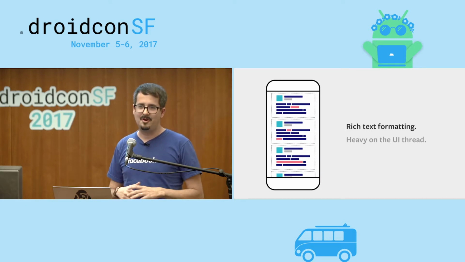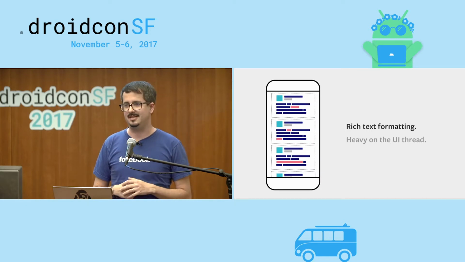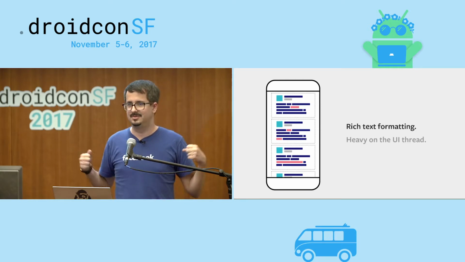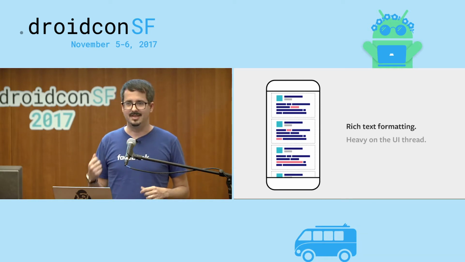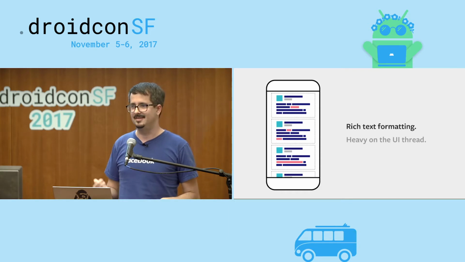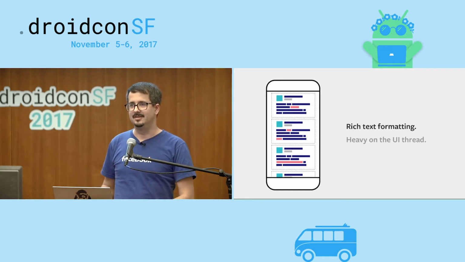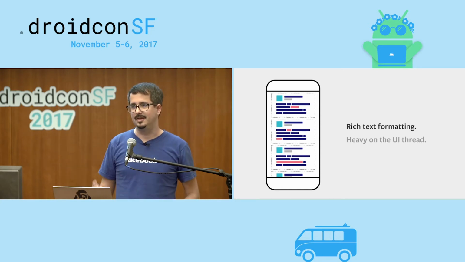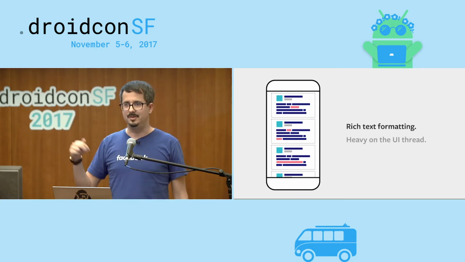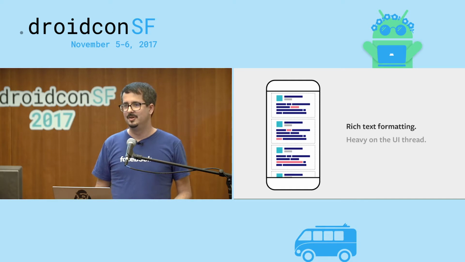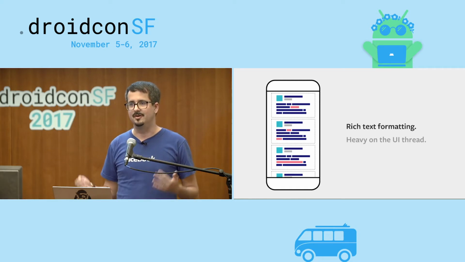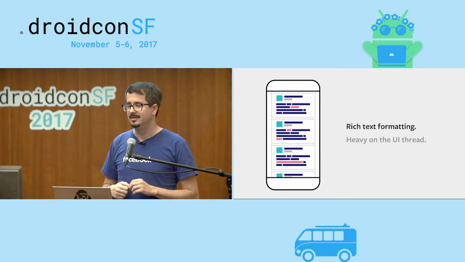The app is getting more complex. You have now rich text formatting. And in practice, you have to create these complex spannables and handle clickable spans and all that. And where do you put this code anyway? Do you put this in the data pipeline so that you can do this in a background thread, or do you keep that in the binding logic, which is not great because you're going to add pressure on the frame where the view is going to be displayed.